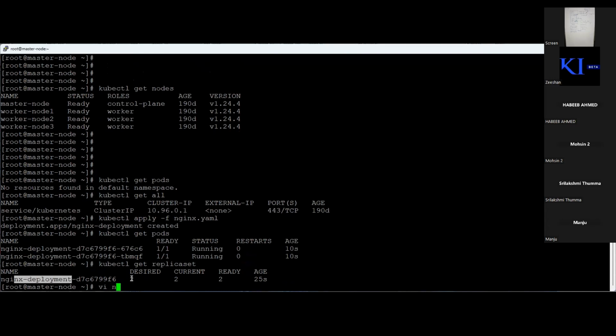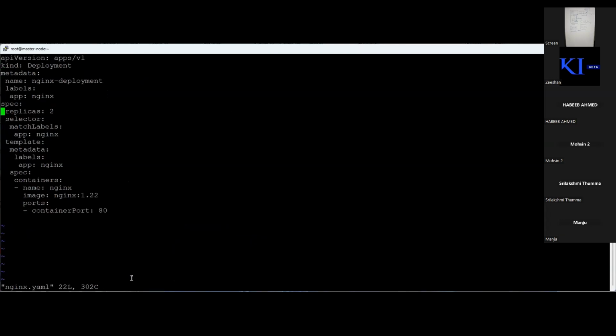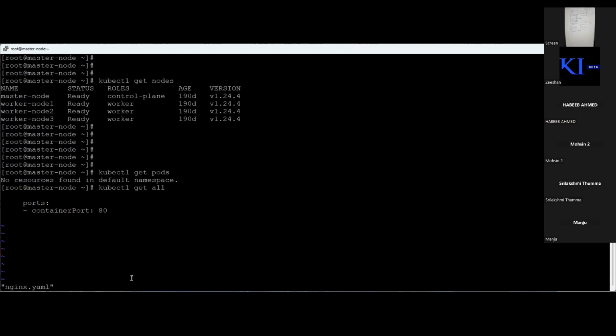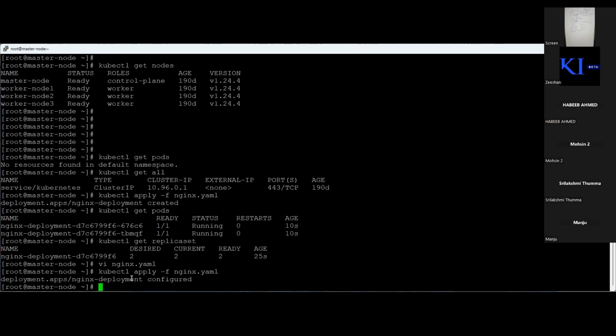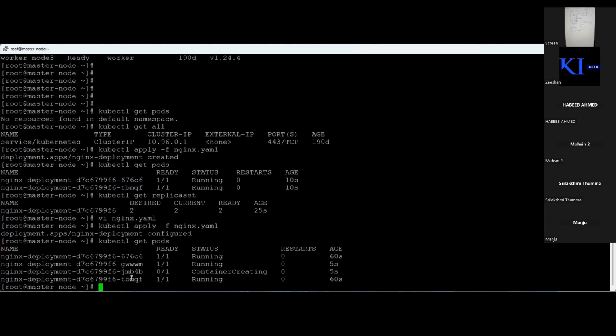And if I go to nginx.yaml and I say that I should have 4 replicas. So it's container creating. So the status is 0 by 1. I mean, it's in the process.